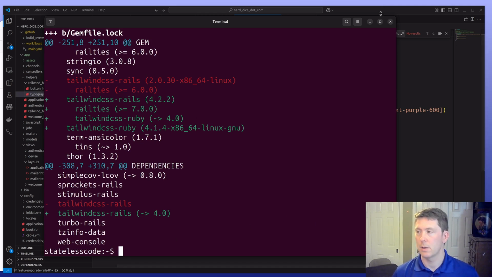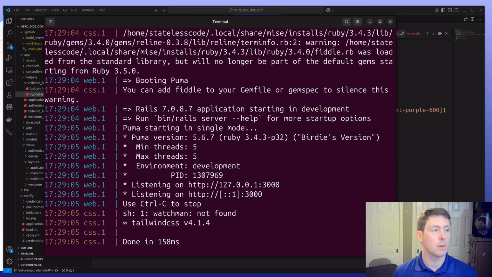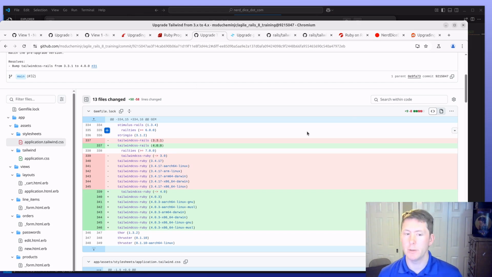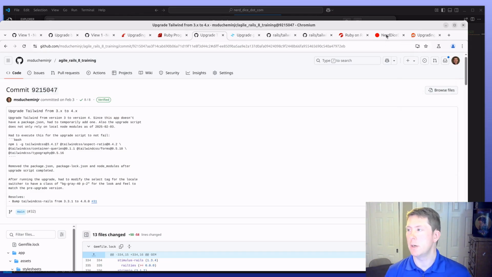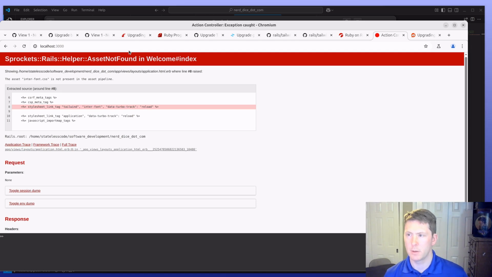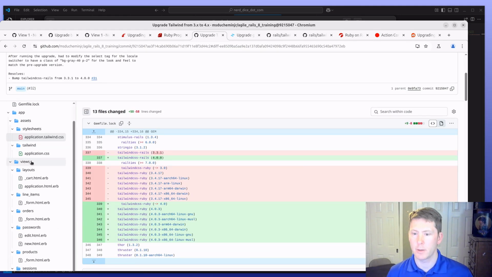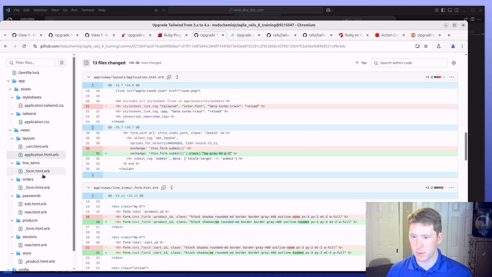Let's fire it up and see if things work. So now we're going to rerun our regression here. Stylesheet link tag is not where it needs to be. Let's see, application.html.erb.